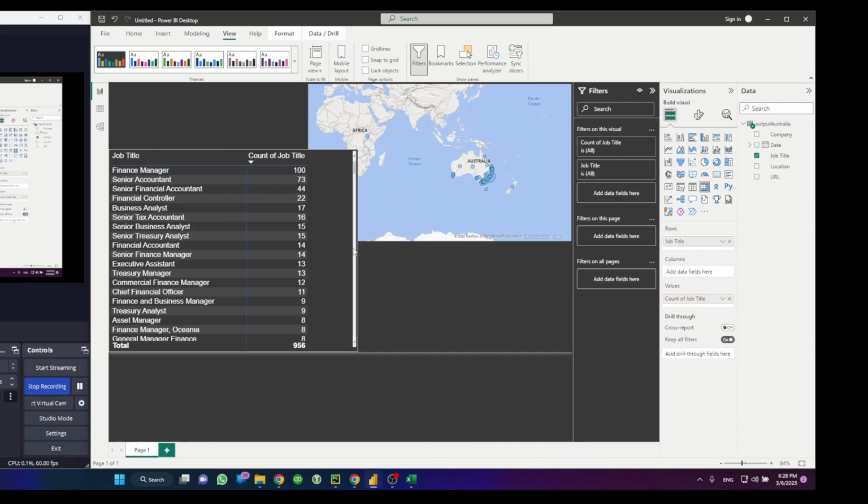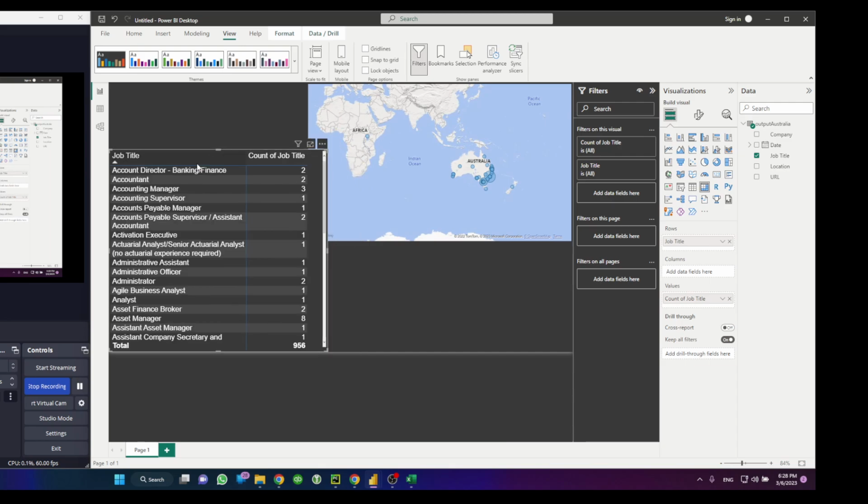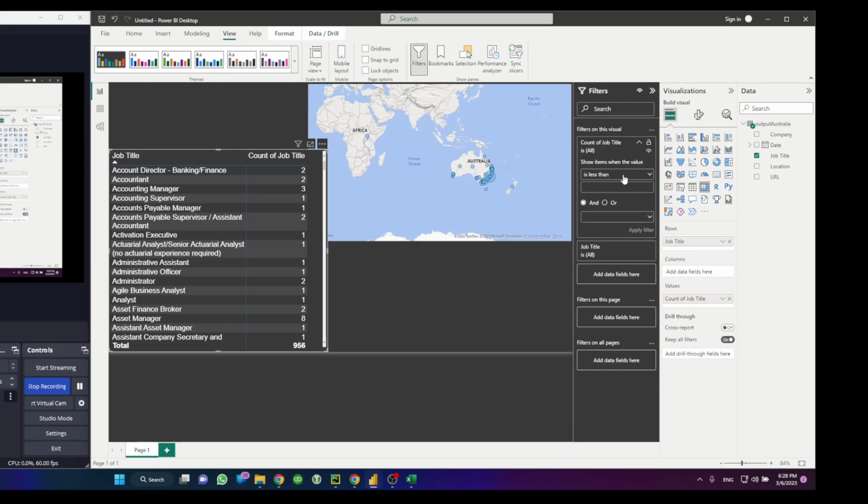All right, so for that we will apply a filter. I'll click on this visualization, then go to the filters section. Here I can see the various filters.